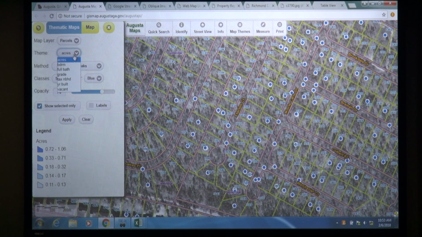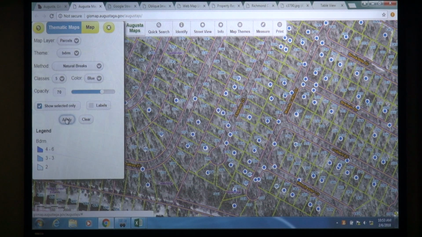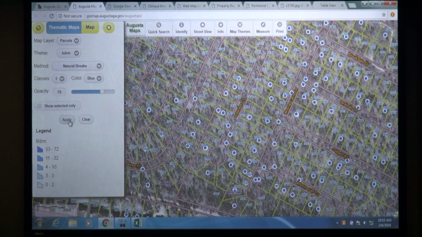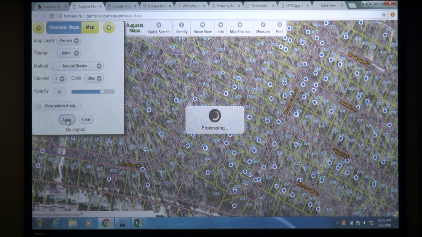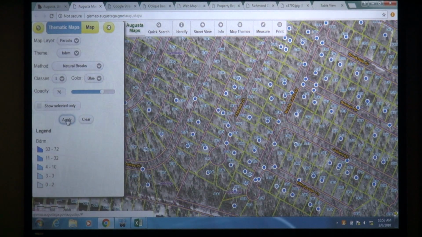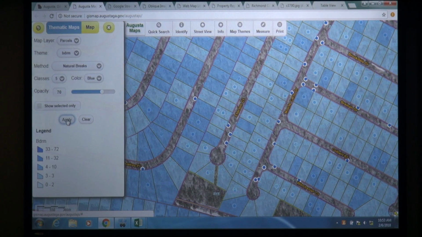So this search was based on acreage. Let me switch it to bedrooms. So along the bottom, you'll see the legend for the thematic map and the different colors on the screen.